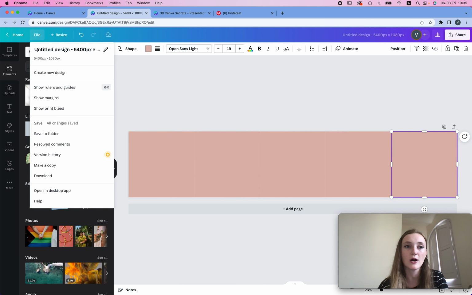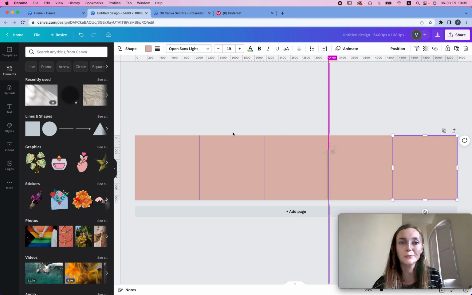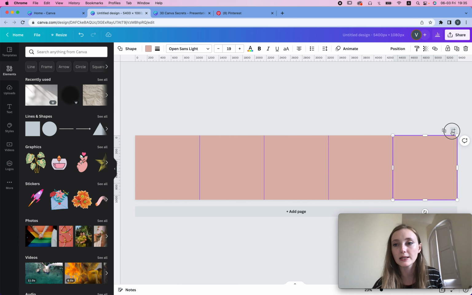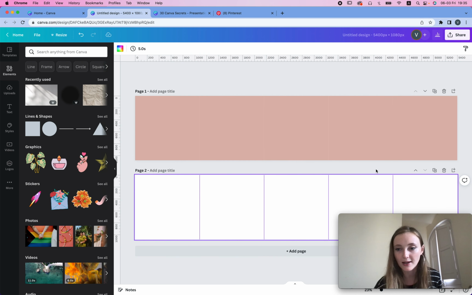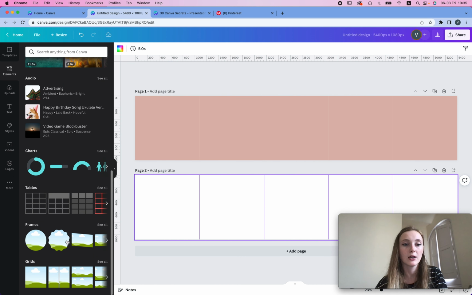Now I'm going to turn on rulers and guides, and I'm just going to move it, and it's going to snap between the squares. So I'm going to snap, and put them over there. And the cool thing is that once I've done it, that's it. I will keep it forever on this file. Basically this shows me where my image has to go. So if it is an image, then instead of a square, I'd probably use the frames, not a grid, a frame.